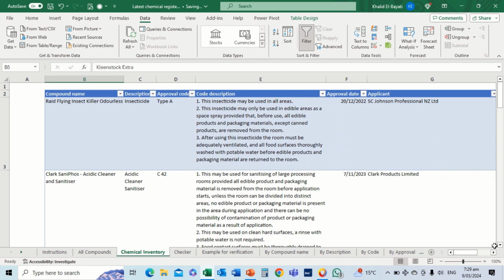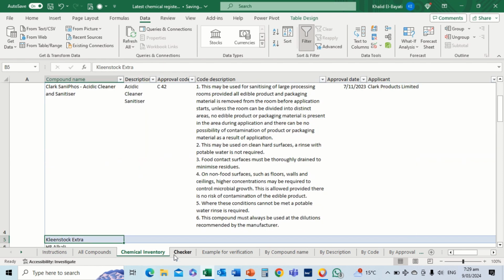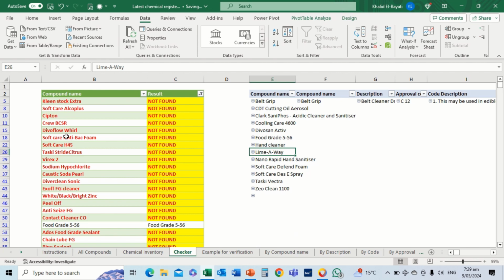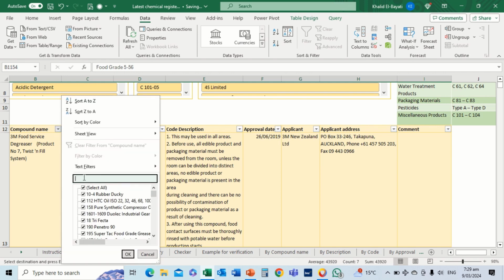And the other compound is Capton. Control V, always use. So if I just remove the space, it will bring the compound.